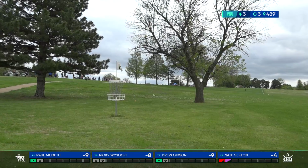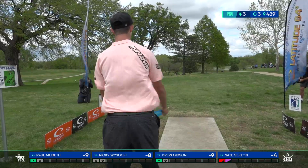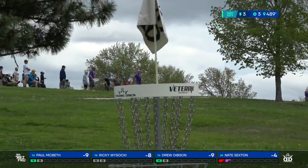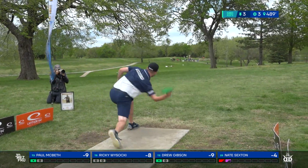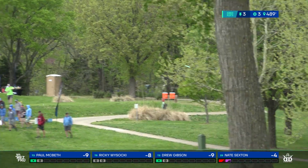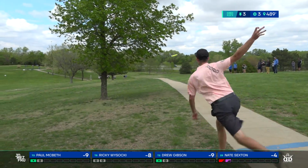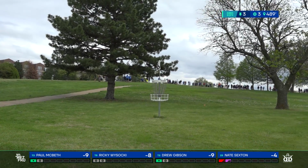Gibson taking the wide hyzer, and if you haven't stood on this tee box, you don't know just how impressive that shot is. Because everyone thinks, oh, you just throw the big hyzer. It's so much longer than you think it is to get it down to the basket and inbounds. Right. You're throwing it over out of bounds the whole way, and Rick looked like he just released that quite a bit early. Going for that tree approach, like I said on the last hole. Trying to find a tree that's inbounds, hit it, drop straight down. Unfortunately, cut through it. Yeah, that's very unlucky, and then to get it to roll to the right out of bounds. Sexton throwing a beautiful tee shot, judging the wind perfectly with, I think that's an Excalibur that he was throwing. Yes.